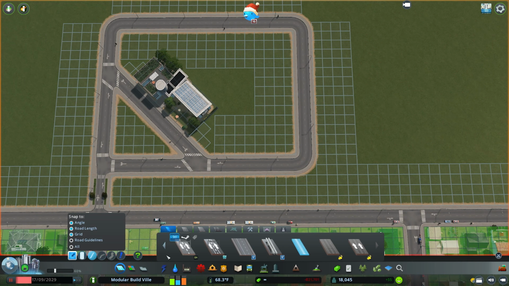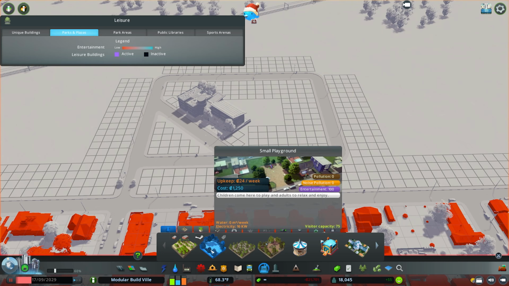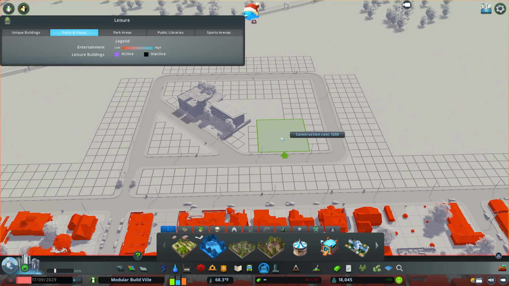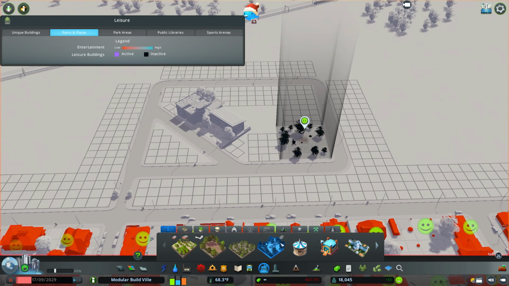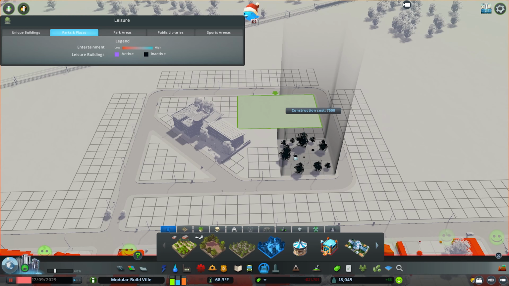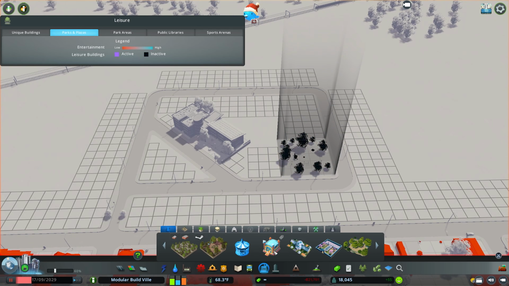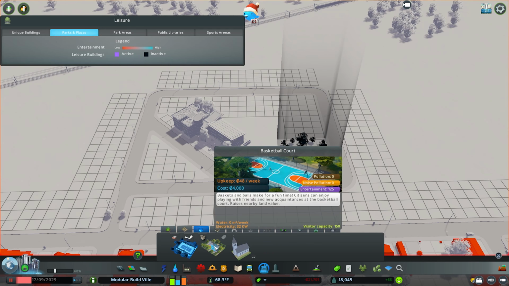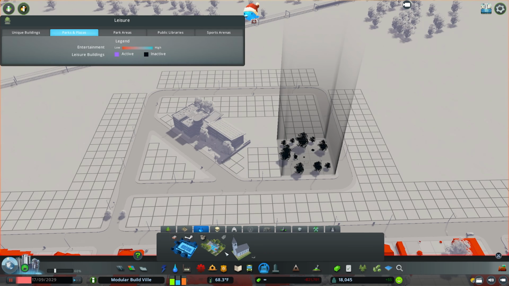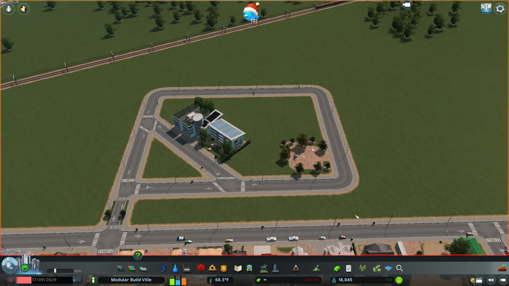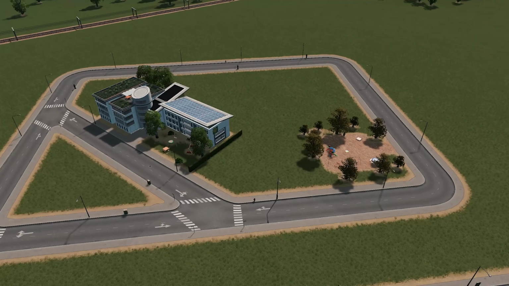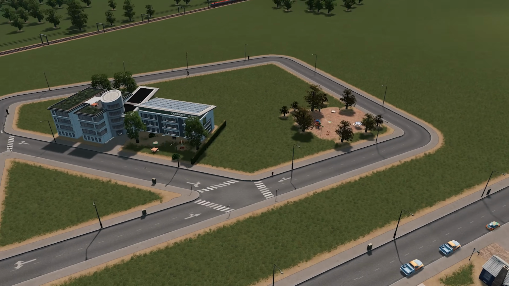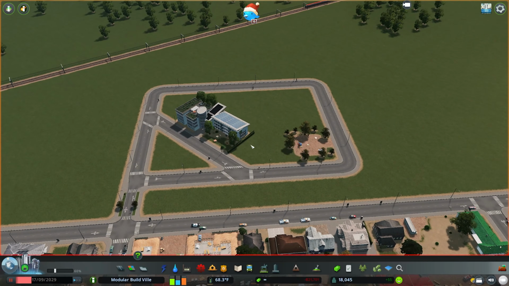Again, this is where dirt roads can work a little bit nicer. And within the spaces around the back of the school, you have a couple of different options. A small playground works really nicely. You can also make room for a large playground as well. Feel free to throw in the bouncy castle park here, carousel, any kind of general kid-themed park will always work nicely. Probably stay away from tropical garden and dog parks. But also don't forget your sports courts either. I tend to pair these more with the high school assets, but they work here as well. So any kind of combination of park assets to sit around the back of the school within this space is entirely customizable and really up to you.